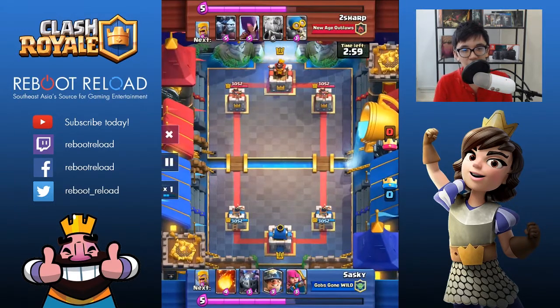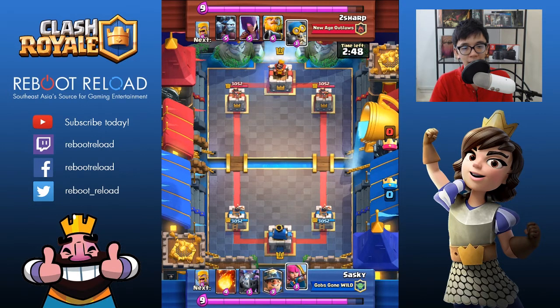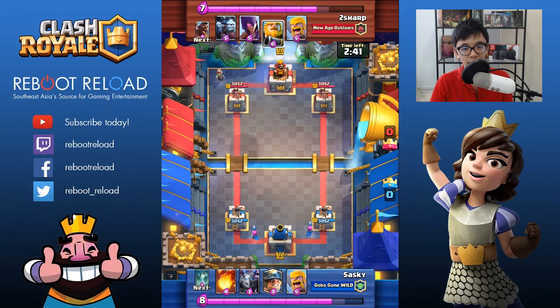Alright, let's see what we have here. Our opponent is Too Sharp from New Age Outlaws. So we have a nice opening with the Archers. The Archers are the most amazing card ever to play in the opening. You just place them at the back of your King's Tower, they're going to split up and they will cause a lot of pain for your opponent.